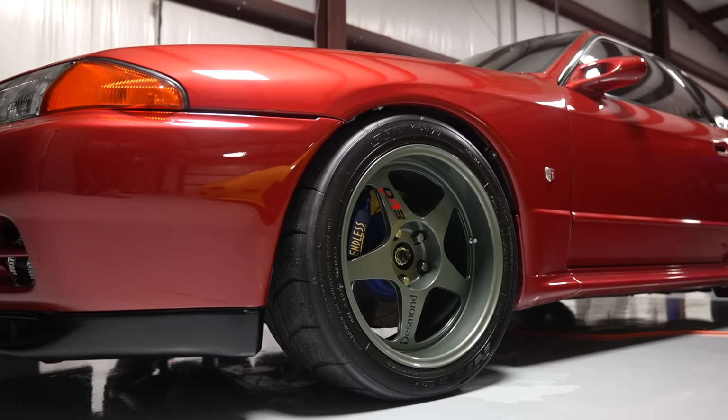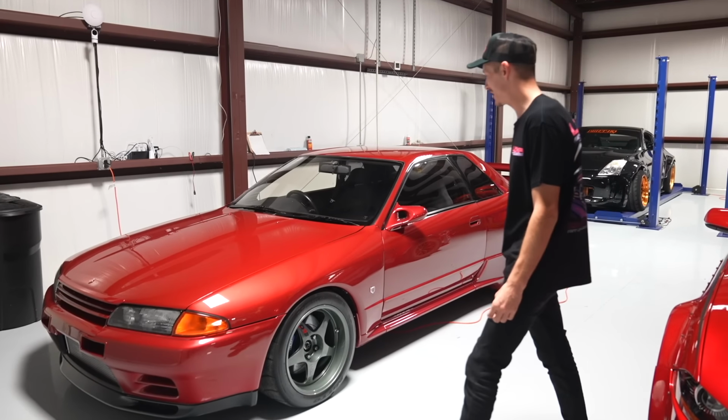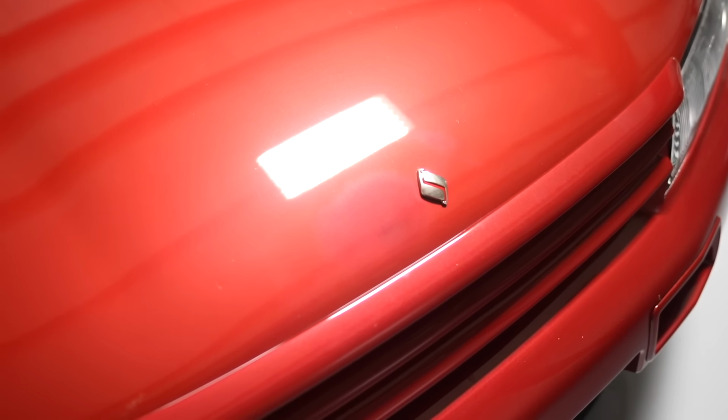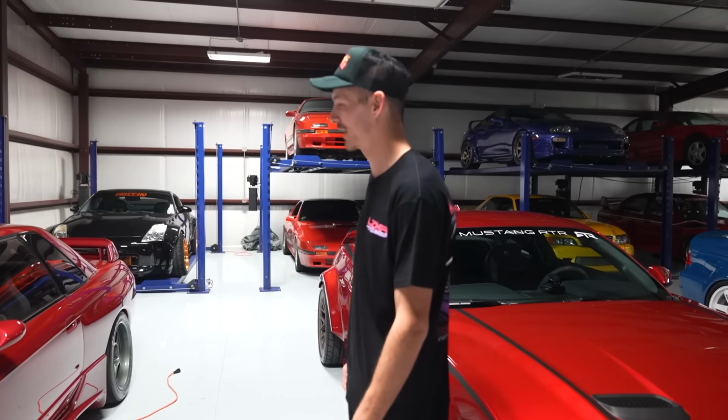The wheels, I think, could be changed to something else that I like a little bit more than the green color. Paint on this car is flawless, but the clear, we burned through a little bit on the hood in 2 spots, so it kind of drives me nuts. I would give it probably a 7 out of 10, probably would be like a 9 out of 10 with different wheels and if the paint was perfect.